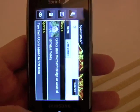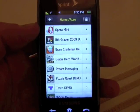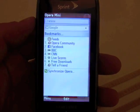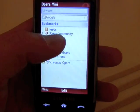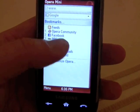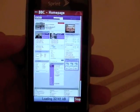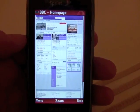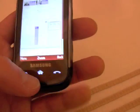We'll go back. We'll exit out of that. Because the phone does come with Opera Mini 4.2, there's Opera Mini. We will launch Opera Mini and see how well it does here. Launching, and there you go. That was very fast. It loaded Opera Mini nearly instantaneously. So we'll see if we can get CNN to load. And there's the BBC homepage, and you can see that came up very fast. The BBC homepage, of course, has lots going on here, and it loaded nicely and quick.